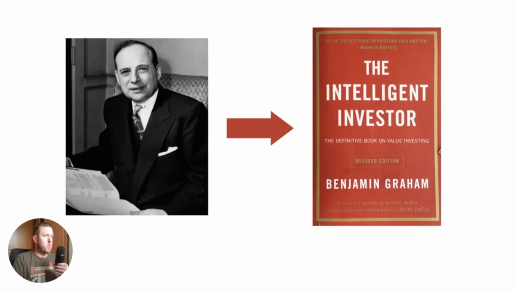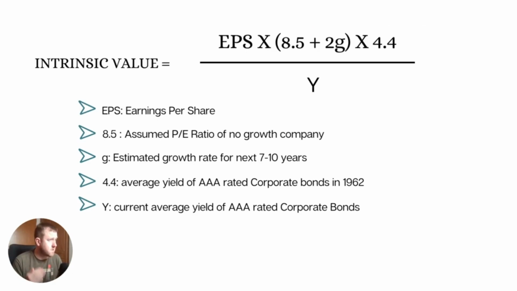I'm sure you are all well aware of who Benjamin Graham is at this stage. He is most famous for his book, The Intelligent Investor. If you're completely new to investing, it's a great read. It will teach you a lot of the basics and the fundamentals that you're going to need. This is the formula that you're going to have to use to calculate Benjamin Graham's intrinsic value, and it's a relatively simple one to do.